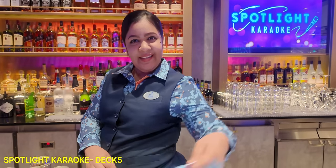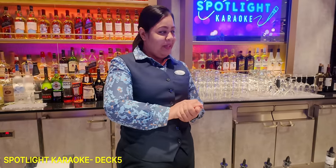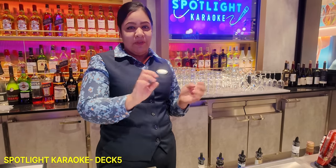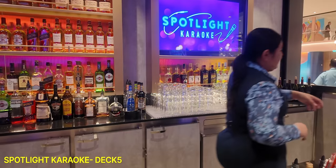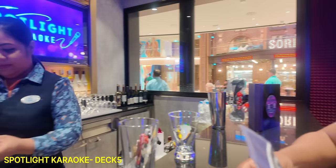I've never gone through a cocktail that fast, but I was told that's not even the best cocktail in Spotlight Karaoke. I want to introduce you to my new friend Belle, and she says the Eight Ball is the drink to have. She's going to show you how to make it. It's gin, Mariposa, grapefruit, and watermelon syrup. In this one you're not going to taste the gin — most of the drinks here are made with gin, but you're not going to taste it. This is going to be a good one for Addie, because she does not like gin.